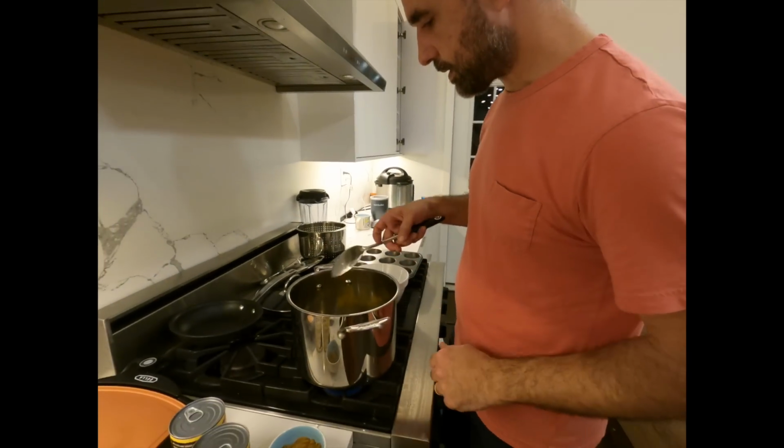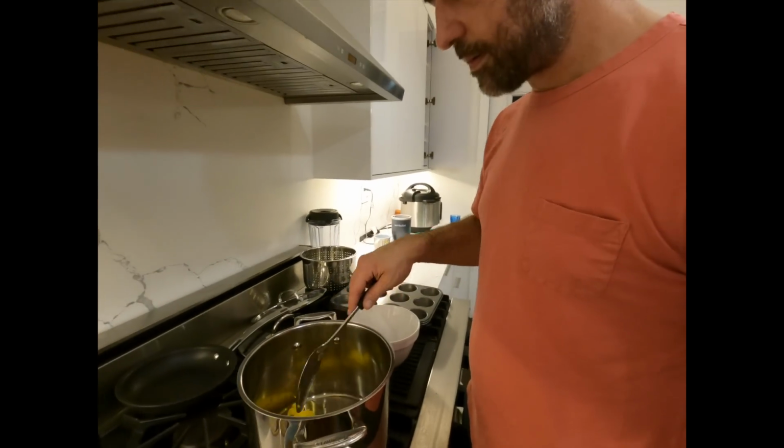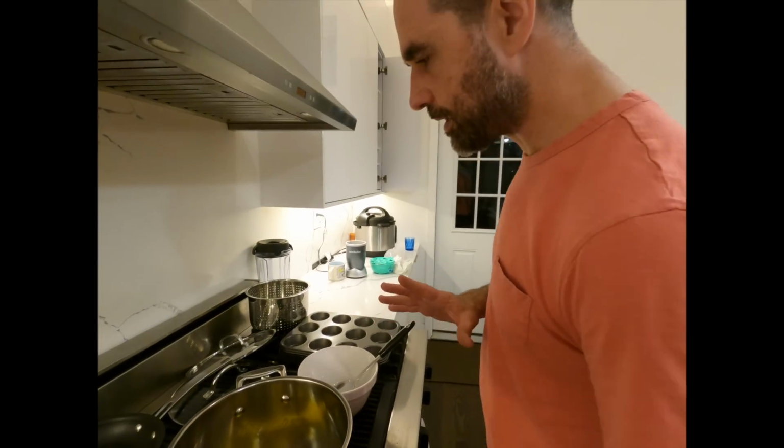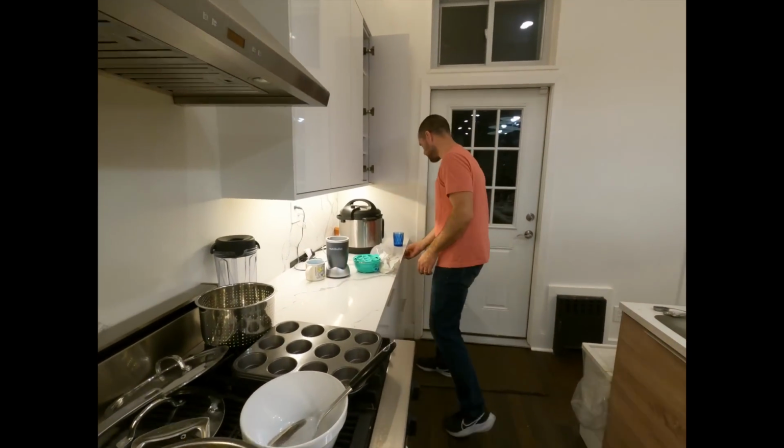I used to make this myself, but I didn't do as good of a job. Mark does a better job than me. Now, once the onion mixture gets in, it gets messy.